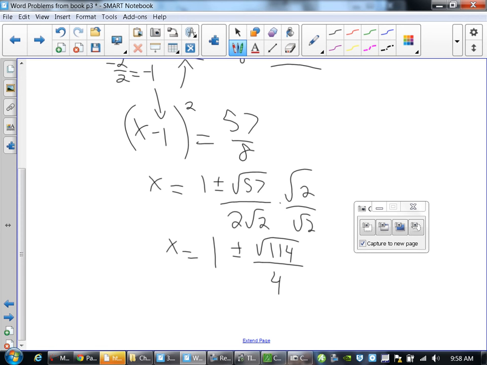The answer said 4 plus or minus root 114 all over 4. The reason that was is because they got the common denominator for that first term. You don't need to. Not a big deal. Is that what you were worried about? Does it make sense why they write it as 4 over 4? It's not a big deal. I am not concerned. You don't have to do that. We never worried about it. And like I was saying earlier, it's something the book does.